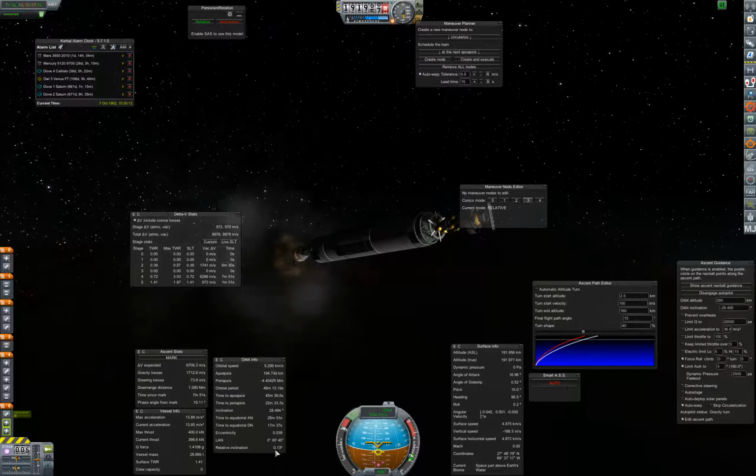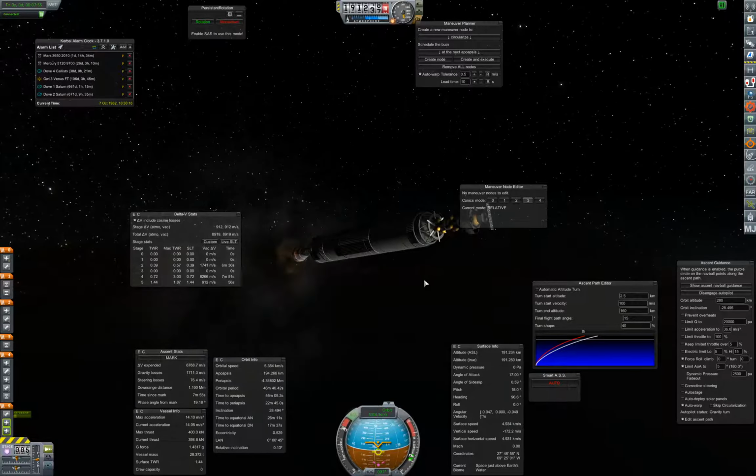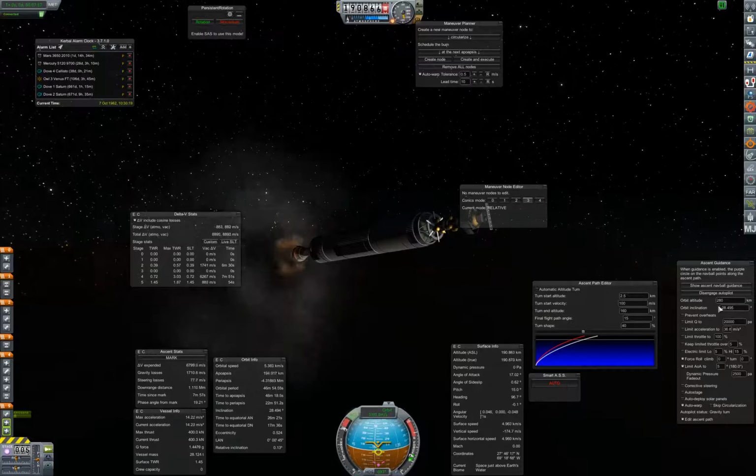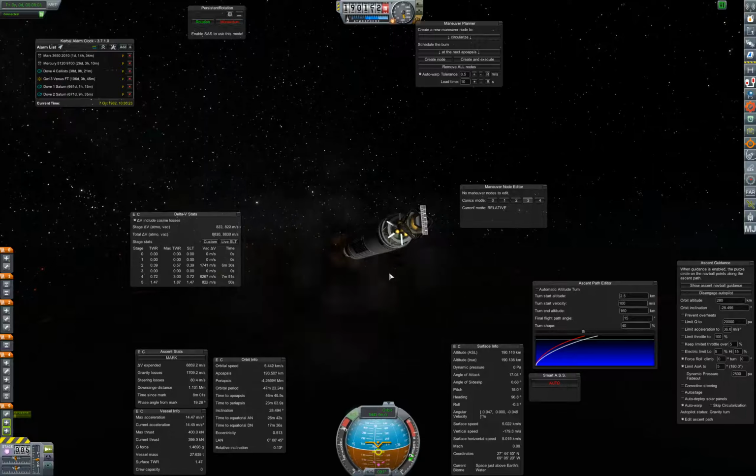Quite effectively maintaining our relative inclination, which is great. I love the new relative inclination code, the new orbit inclination stuff that was added to MechJeb. It makes my life so much easier. It's ridiculously better.